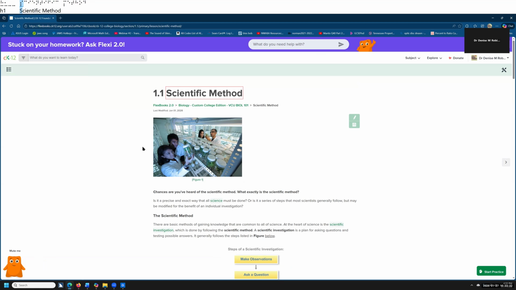So open that PDF. Can you do it in Adobe? Sure, you can, but this is easier because all your commands are right there and available. Technically, they are in Adobe also, but I'm more of a browser navigator, so that's the way I'm doing it. So this is how you navigate scientific method for the CK-12 science book, and this is for a biology college class.